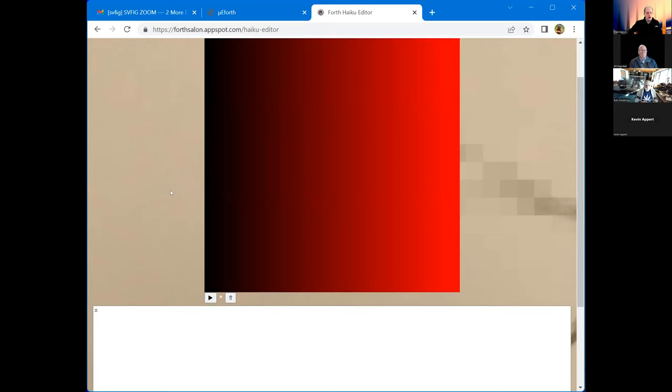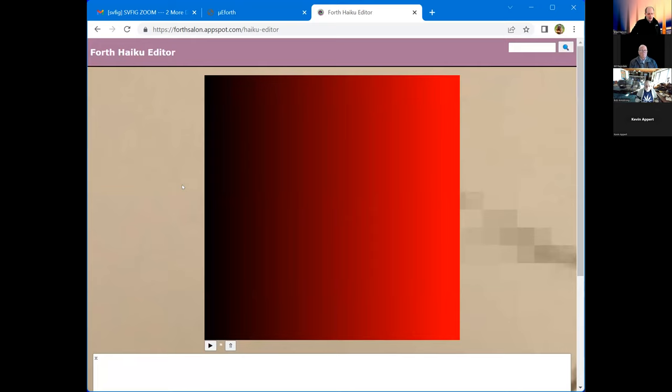The slightly confusing thing for someone coming from a conventional Forth is that by default, the entirety of the text that you input is being executed once per pixel in the display above. So the way to think of it is you're really writing a program that's going to get fanned out and run millions of times. The simplest possible program is probably just the word X. The word X on its own, as you can see, has a value that varies from zero on the left hand side to one on the right hand side.